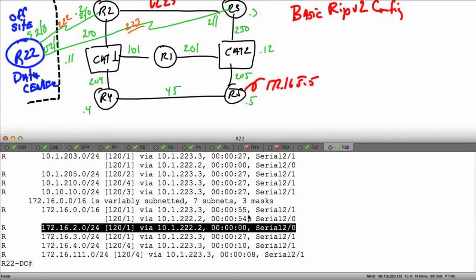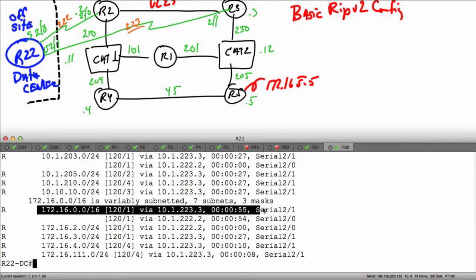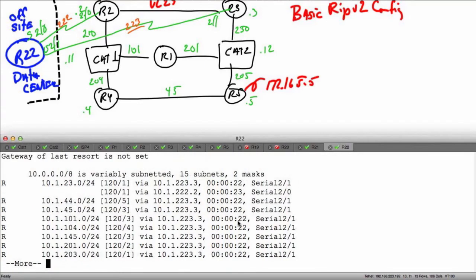But the issue here is notice that we still have this 172.16.0.0/16 in my routing table. But what I want you to see here is notice that its timer is 55 seconds.